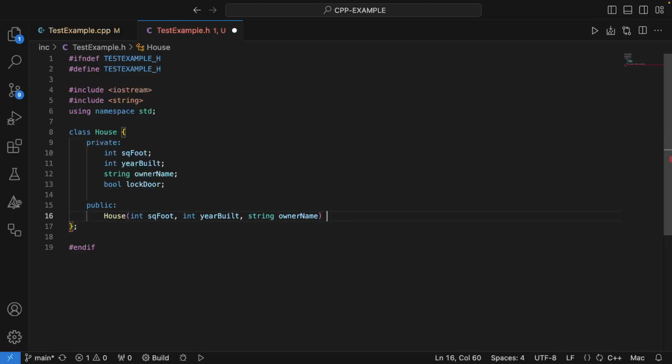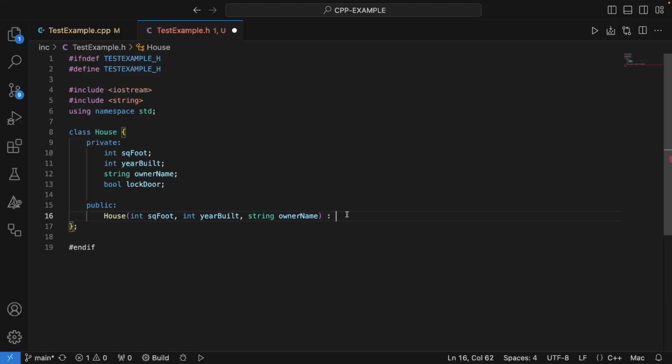So then I am going to put a colon here, okay? And what I'm doing now is I'm going to set these default values. So every time a house object is called or created, what are these values going to be? Well, I just said I want these values to be whatever parameters the end user is putting in.